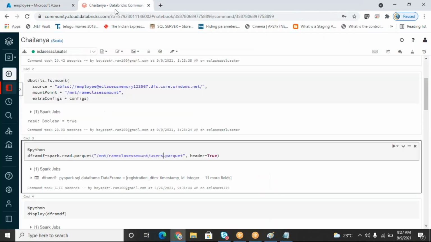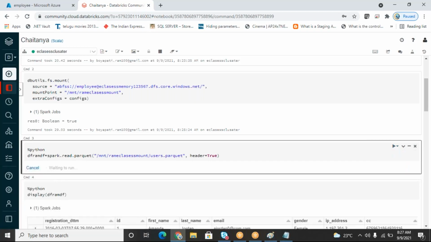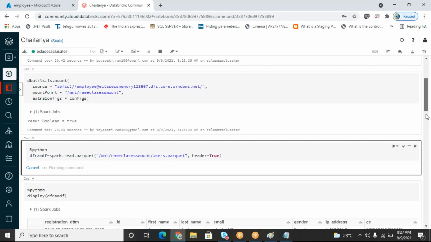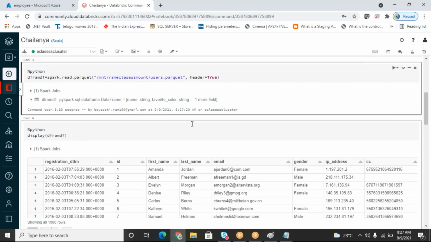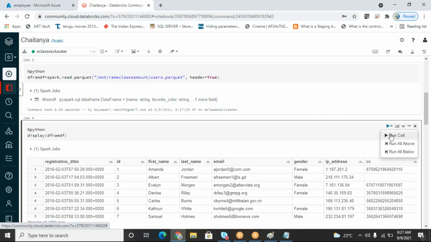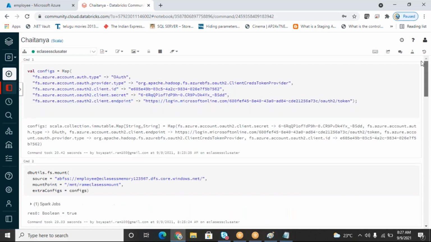Users.parquet, right? And headers we have to. Now we can execute it. Run the cell. Yeah, it's running. Now do you want to see the data inside the data frame? Display the data frame. Then, as usual, you can use whatever transformations you have learned in PySpark Python. Only for establishing a connection to the data lake are we using this.